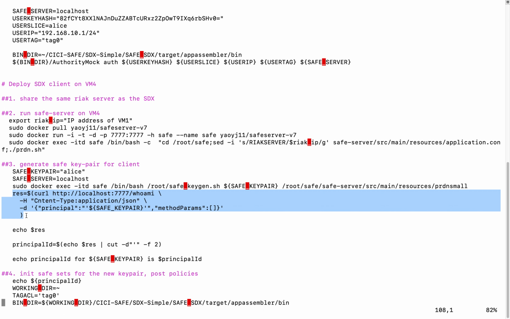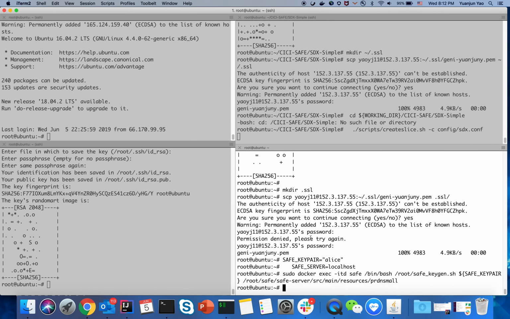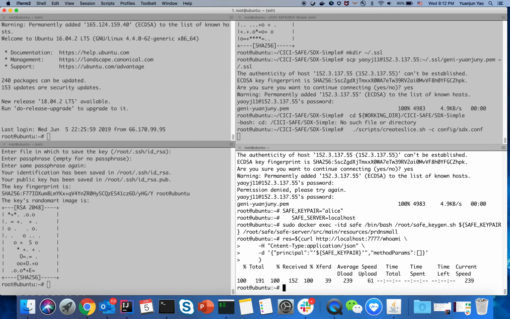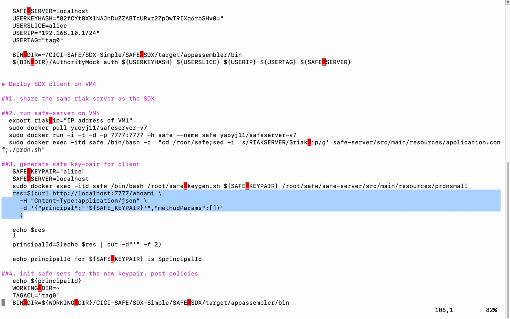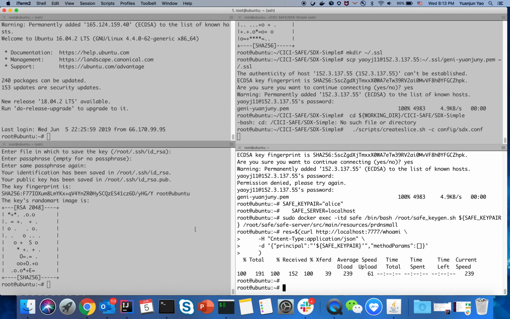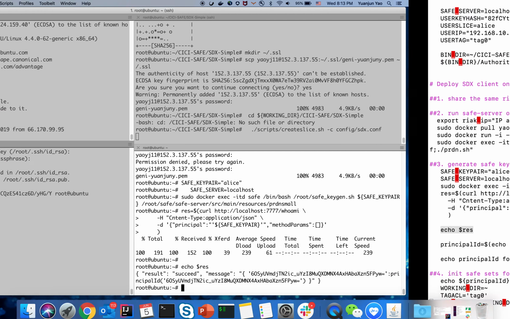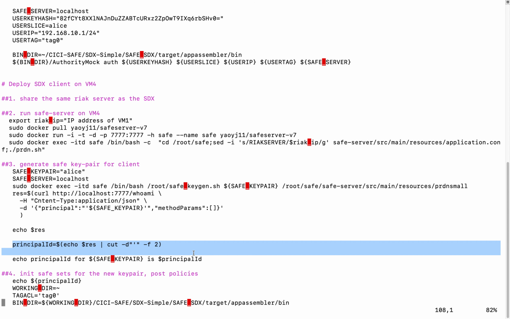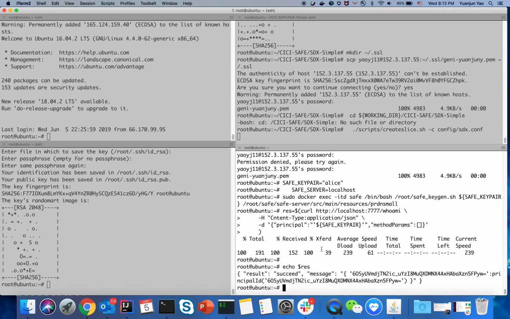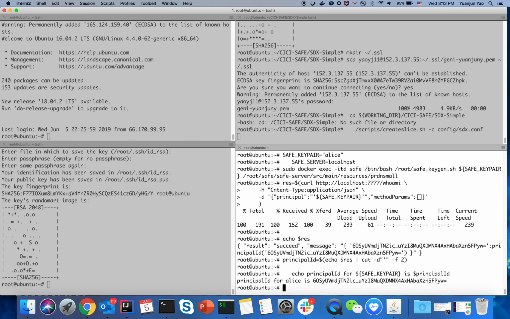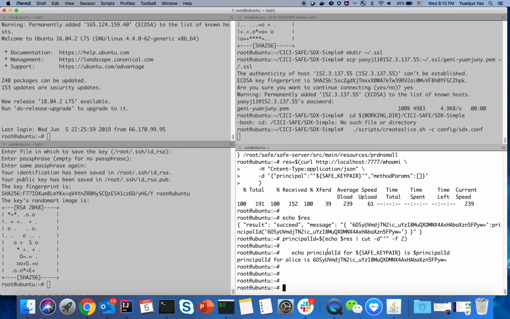We try to get the principal ID. Okay, it seems that the SAFE server is ready, so we can echo the result and get the principal ID. Now we get the principal ID.